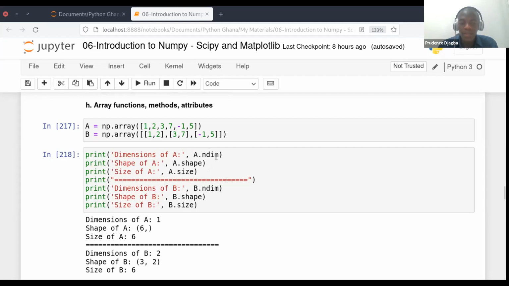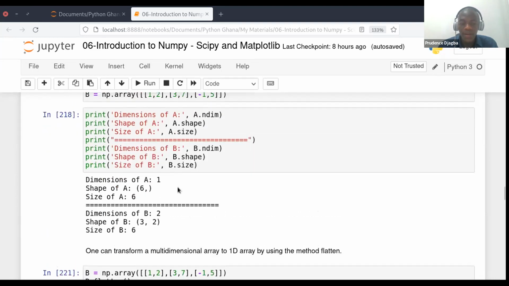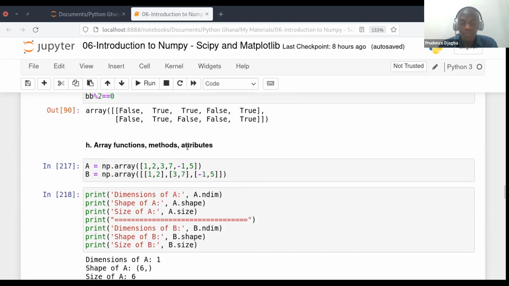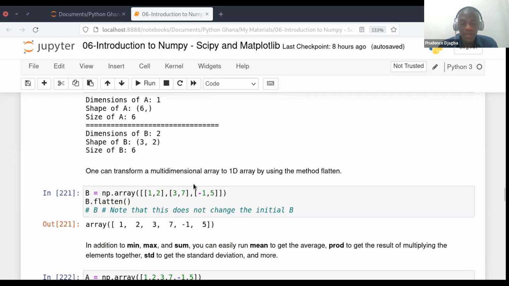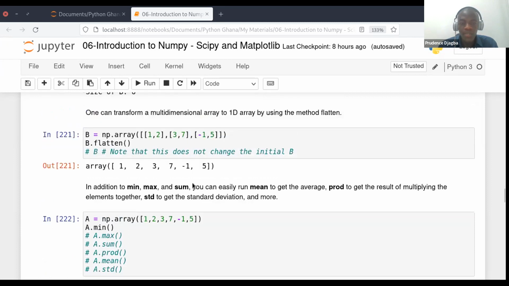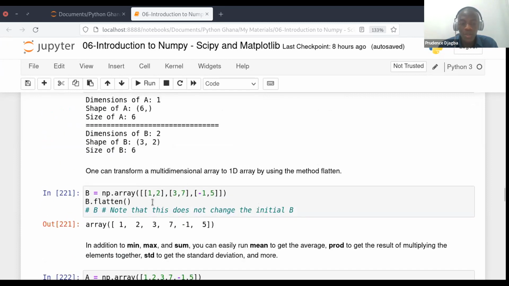So ndim is giving the dimension, here it is 1, and you can get the shape and the size. Now suppose you have 2 or 3 rows and you want a list that contains all those rows. You just need to flatten all the rows together to give you 1 row.